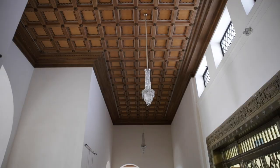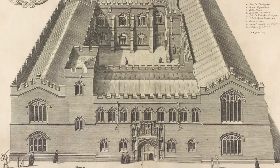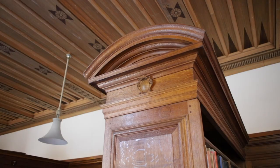So I'm bringing us along to the South Corridor. There are two corridors, the North and South Corridors, that run across the whole of the front of the University Library building. These wide walkways, so elegant, with light pouring in from the inner courtyards, were designed as the main ways in which people would walk around the building to the main reading rooms on this floor. You can see from the ceiling this beautiful painted panelled wood ceiling and these fantastic cases, which were the original carved wooden cases that sat in the old library in the centre of Cambridge.